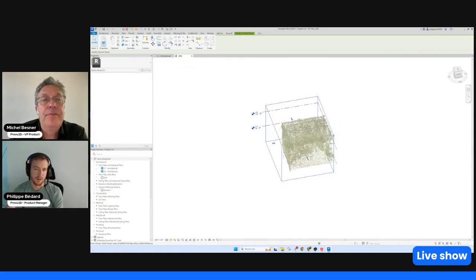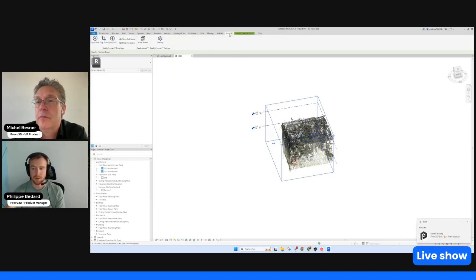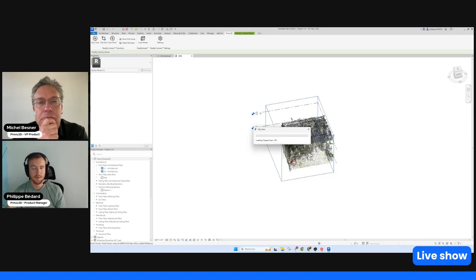Yeah, so over here, what I did is use a section box to isolate the part that I'm interested in. We can go back within the plugin over here, clip the scan, and I can change the accuracy of that section. So now it's going to load a bigger chunk for that specific section, but you have a lot more control in what you're trying to do, which is great because it's all about control and efficiency for any engineer doing their work. That way, you know what you're getting into.